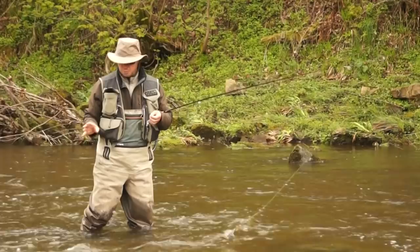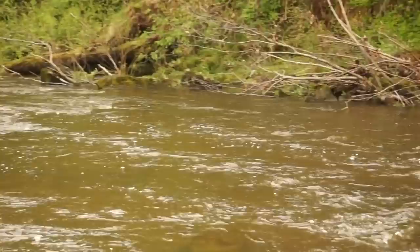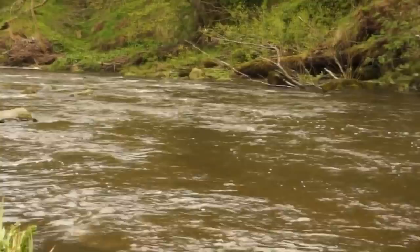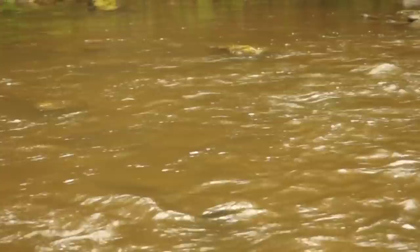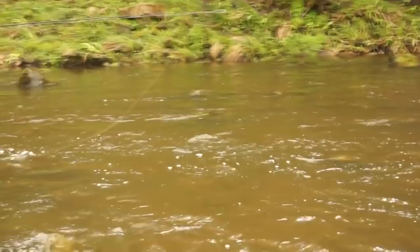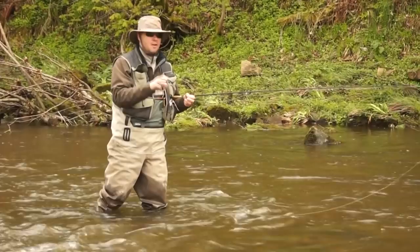Most anglers walk straight past this, assume it doesn't contain fish, and that's a big misconception. And from the fish's perspective, this environment's perfect. The rocks provide shelter, the rocky bottom dislodges invertebrates that the fish feed on, and it's sheltered from predation. This pool has a nice steep bank and trees, and that supplies food from falling insects. So in terms of the environment from the trout's perspective, these small pockets are perfect.